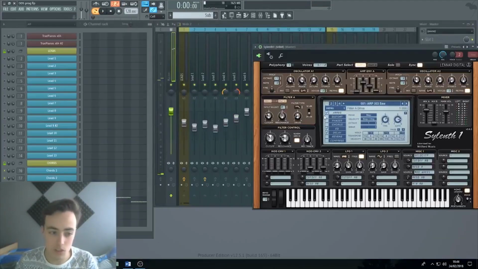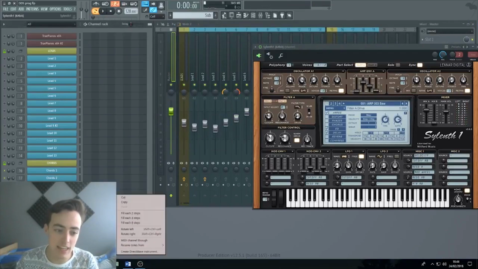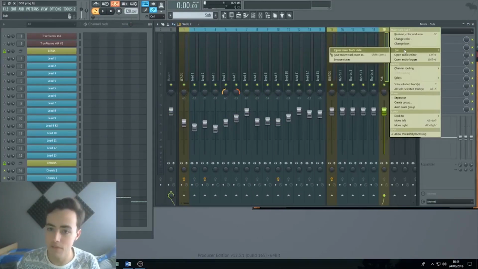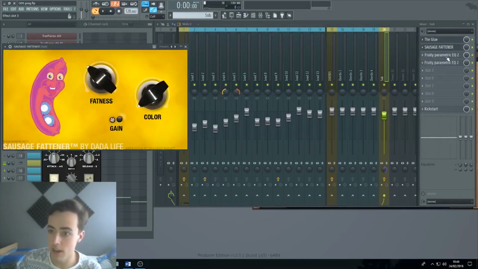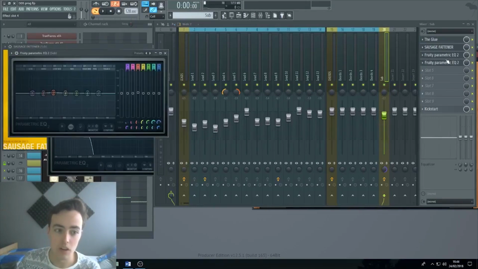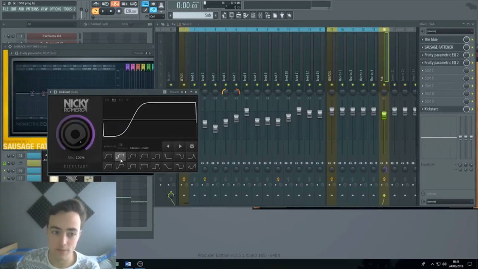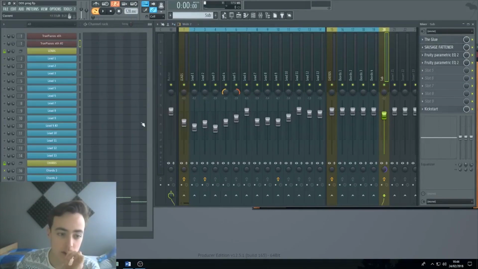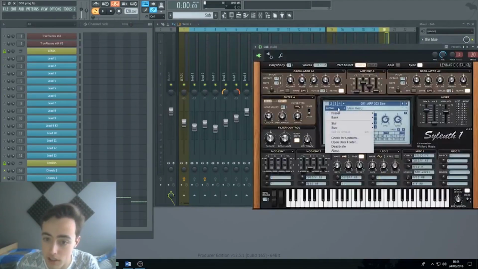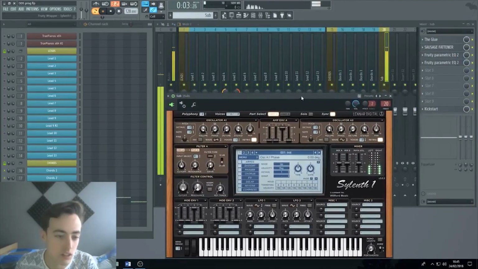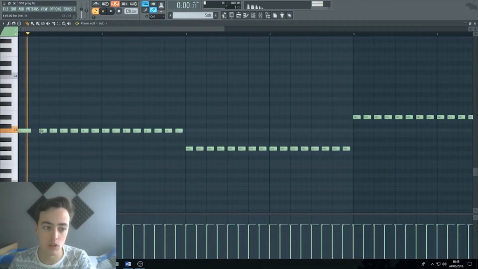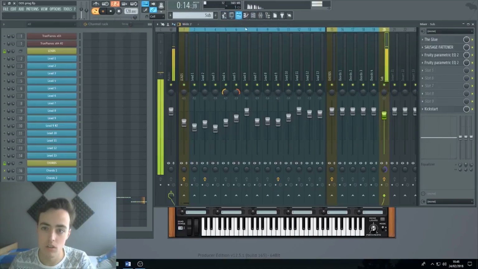So what I do for subs, and this is insanely easy. Sub, I have a mixer state right here. It's a glue compressor, very high threshold. Sausage fattener, pretty high. Then an EQ, an even more EQ, and a kickstart. That's it. And when you then set silent to the clear position, it fills up the lows really nicely.